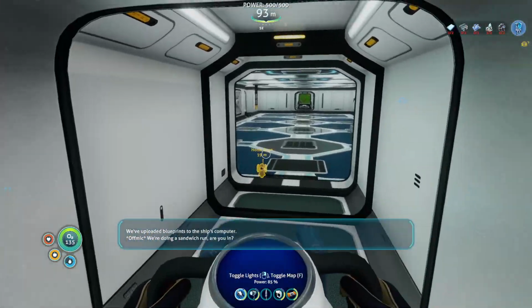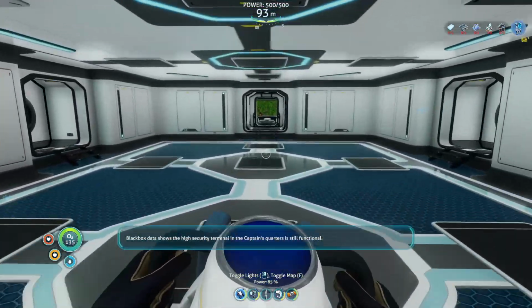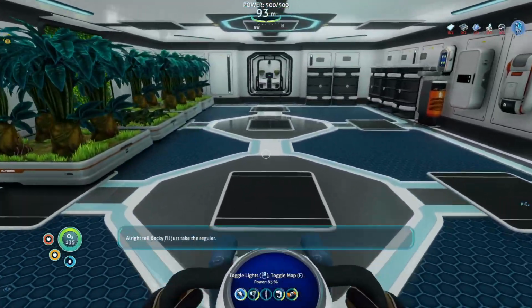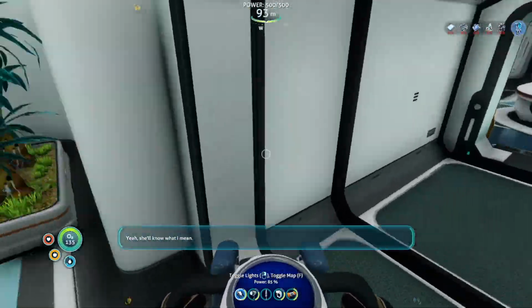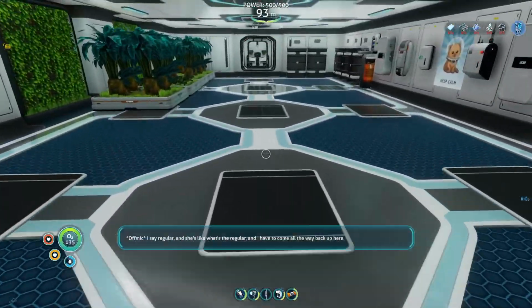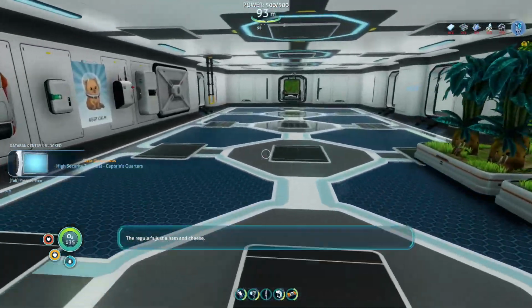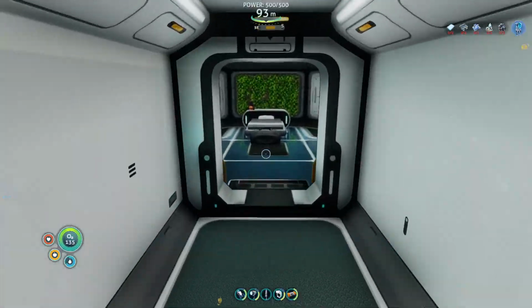We're doing a sandwich run, you in? Yeah, give me a second. Black box data shows the high security terminal in the captain's quarters is still functional. Becky's leaving like in 5 minutes. All right, tell Becky I'll just take the regular. The regular? Yeah, she'll know what I mean. The code should be... And if she doesn't? Just tell her the regular, dude. Okay, the code. I say regular, she's like, what's the regular? I have to come all the way back up here. The code should be 2679. The regular's just a ham and cheese. Okay, would you just say ham and cheese? Ham and cheese. Okay.